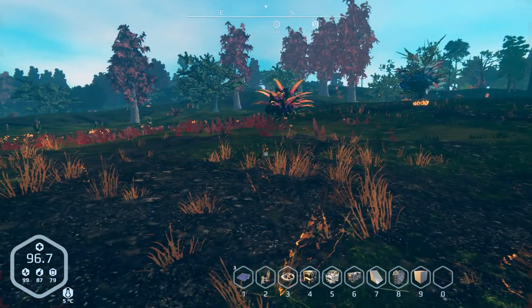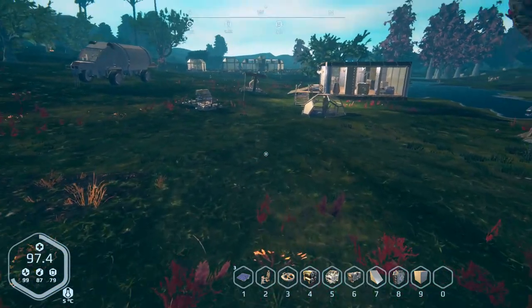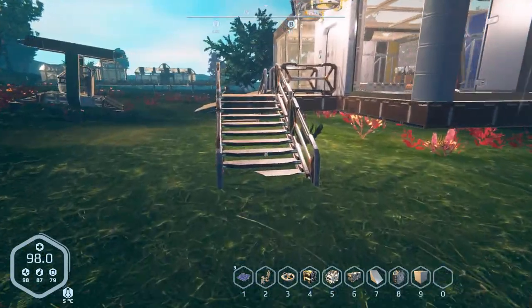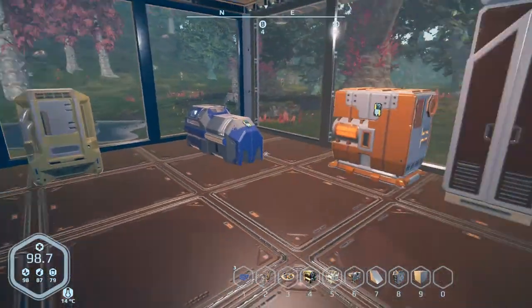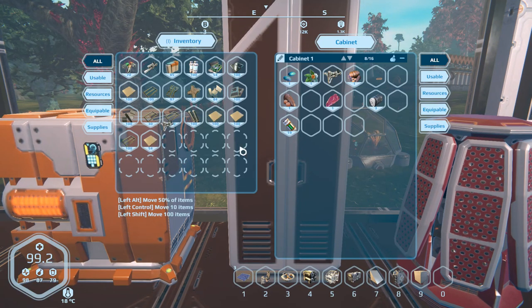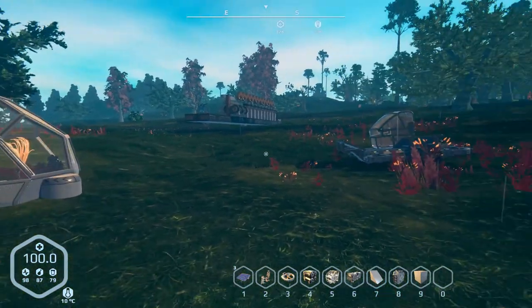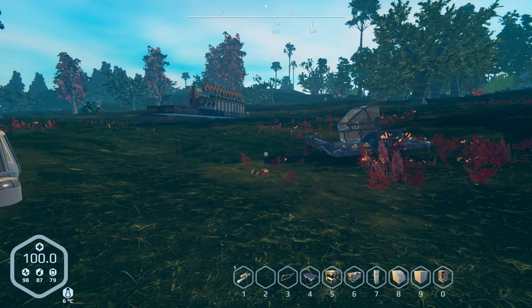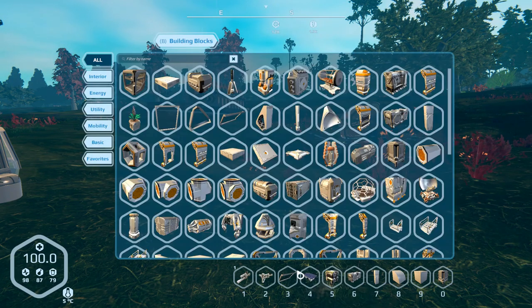I wanted to design something today that'll actually be a feasible idea — something great for everybody who likes to build. Something you can take off-site and get your production going without worrying about doing anything. I'm going in here because I want to grab my mover tool. I need inventory space — I'll drop some frames off for now. One of the things about the mover tool I didn't quite realize at the beginning is it actually holds inventories, so I'm going to use that to my advantage.